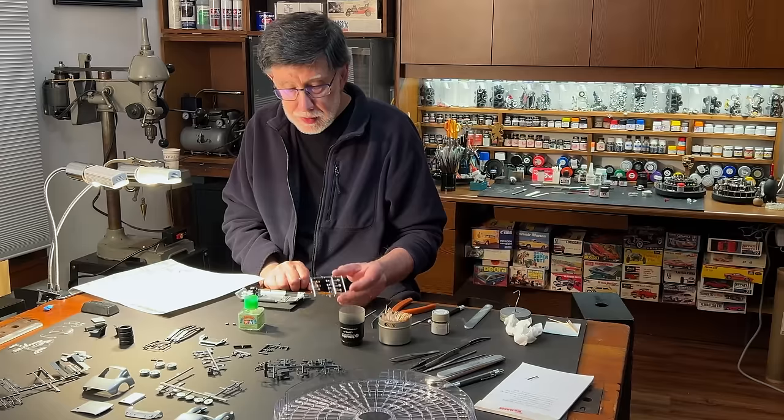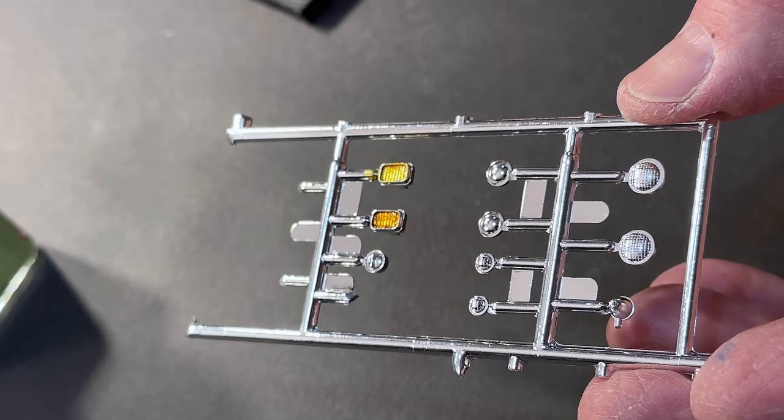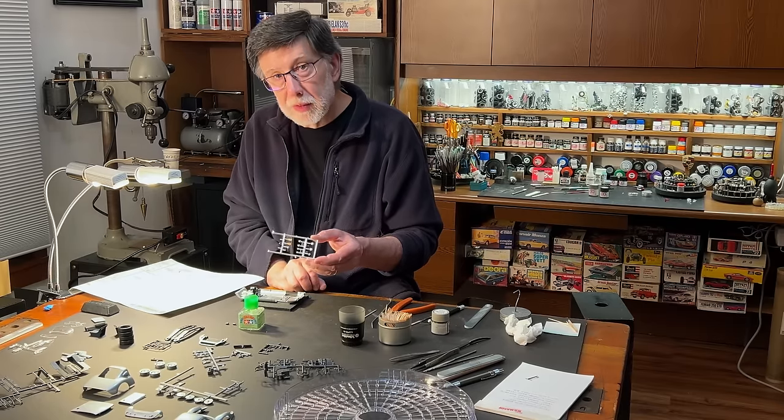While waiting for parts to dry, I painted the fog lights. I used some clear yellow to give them a nice tint. I'll let that dry. I may put a lens over it, or I may put some clear epoxy over it. We'll see when we get there.